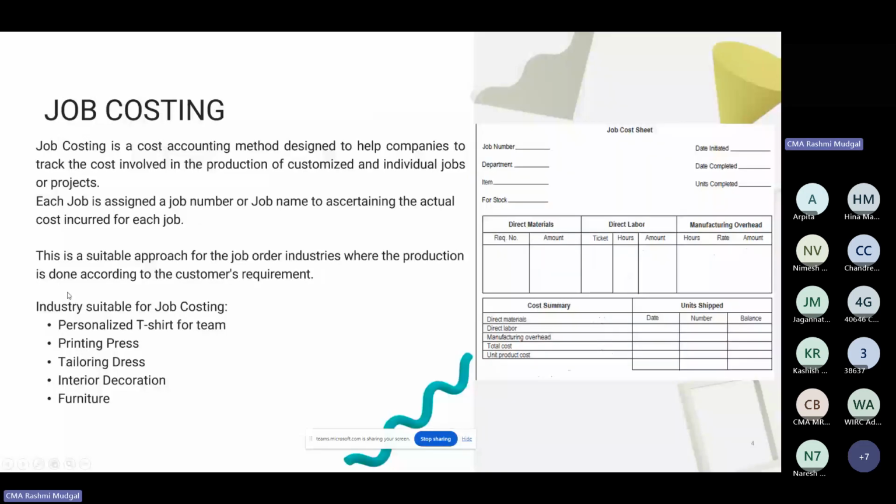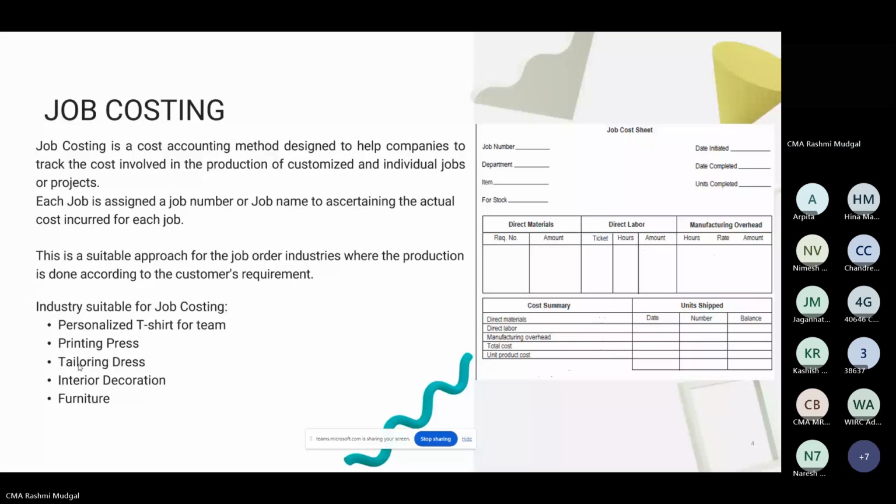Printing press, furniture. You can see here everything is related to a small order and a small quantity. It can be one or a little bit more than one, but it is not mass produced. It basically depends upon the order I have received, as well as I wanted to see here what is the cost I make to do the specific job.